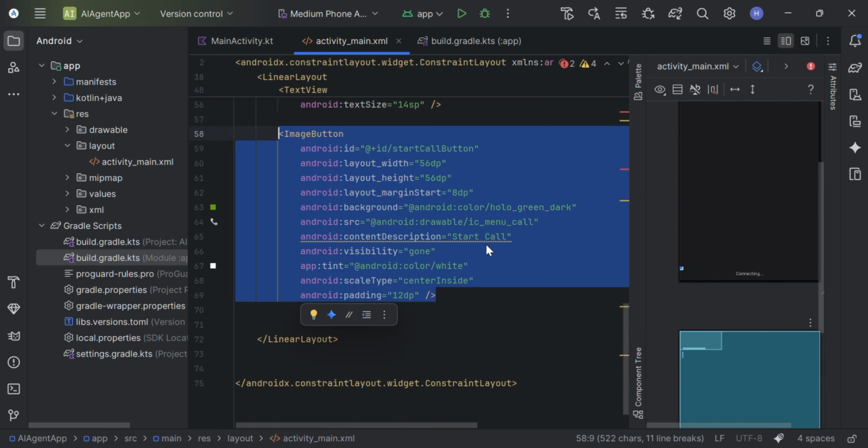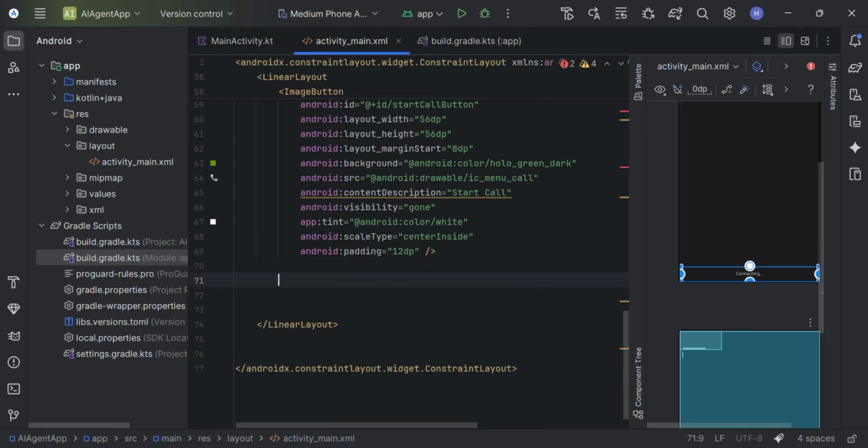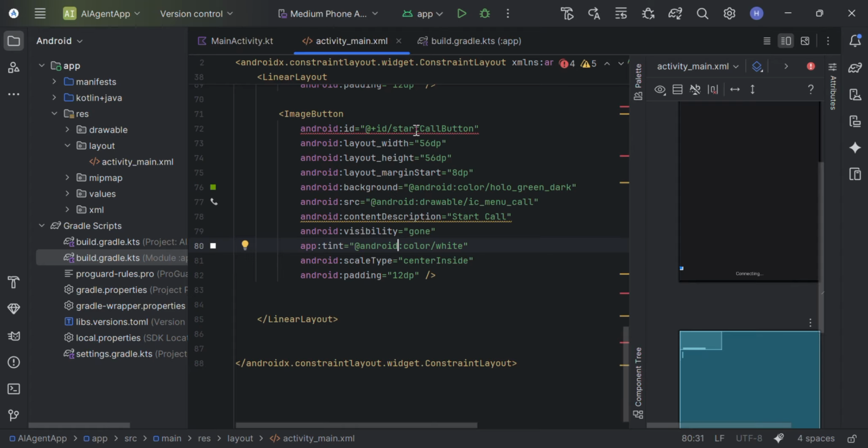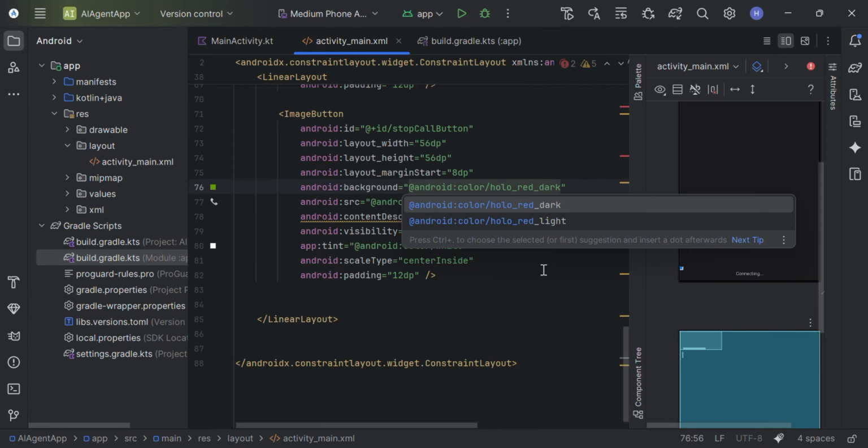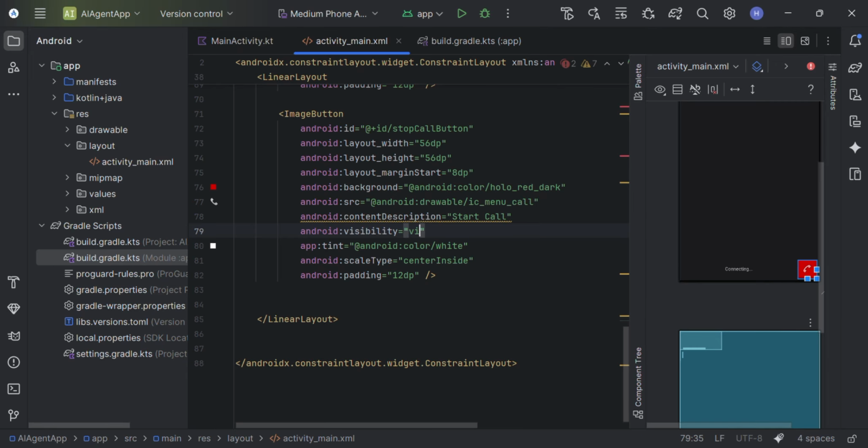Now just copy this and paste for another image button called Stop Call button. It's visible by default. We will write Kotlin code to toggle these buttons later.